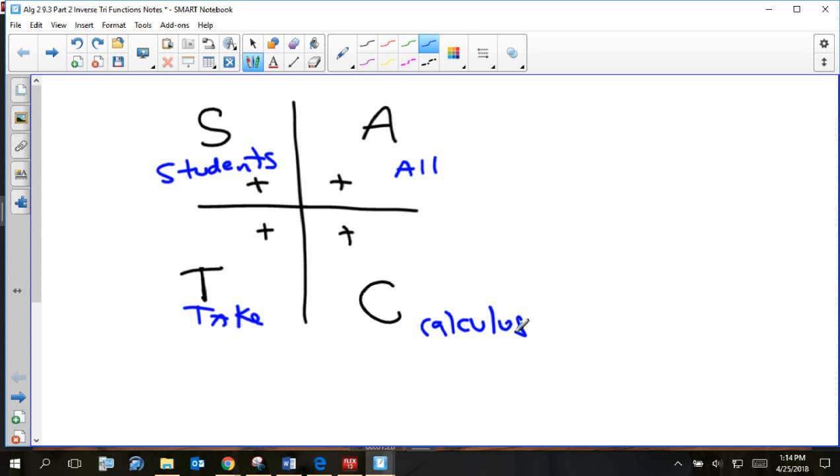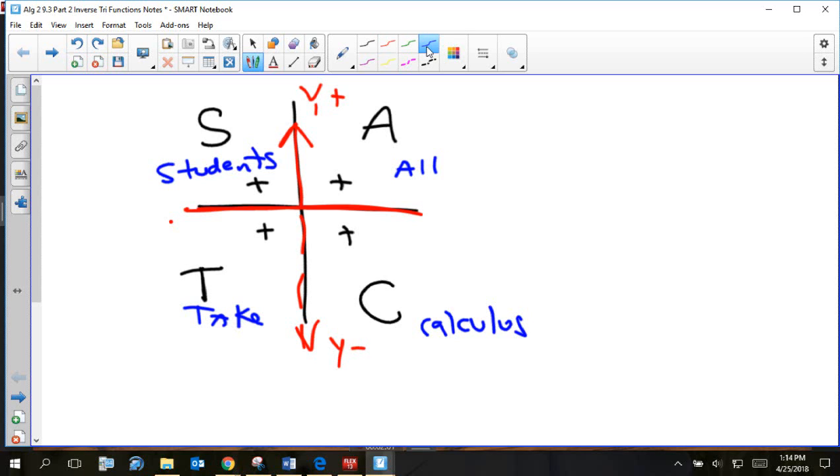If you are more like, I really need to understand, I don't want some silly acronym, I want to understand it, then it has to do with x and y. Above this line, y's are positive. Below it, y's are negative. And which of these has to do with y? Sine. So above it, sine is positive in quadrants 1 and 2. Below it, sine is negative in 3 and 4.